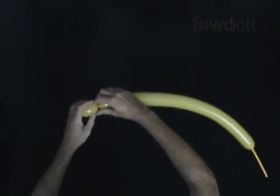Twist the first 2-inch bubble. Twist the second 1-inch bubble. Twist the third 2-inch bubble. Lock both ends of the chain of the first 3 bubbles in one lock twist.